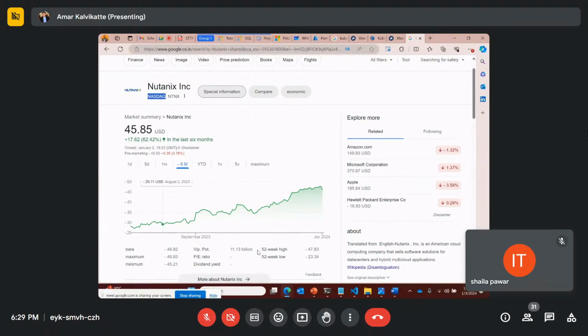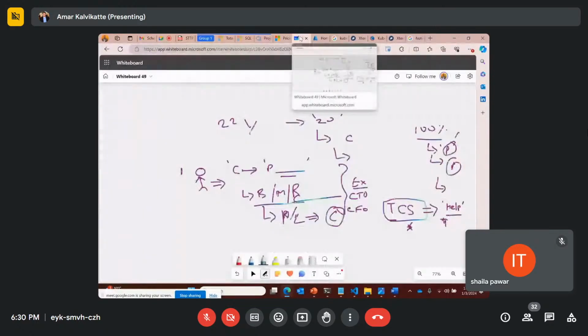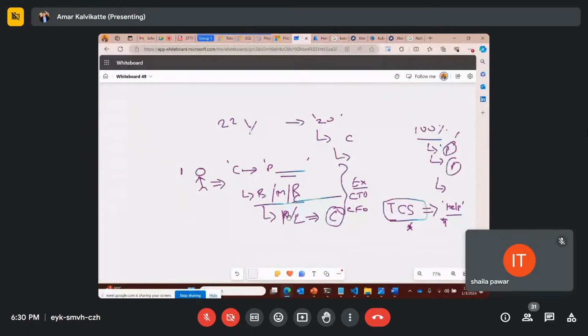All this exercise you have to do behind the scene to understand whether it is a profitable customer or a customer already in a declining phase. Declining means it will go down from here, like a $50 share going to a $10 share. That means they are making a loss. That means they are a customer who is either disconnecting themselves or not buying any services, or they have failed to achieve their competition with their competitors. Those are the exercises you have to do behind the scene. And nobody will tell you this, right? I'm telling you the experience from what I learned over the past many years.